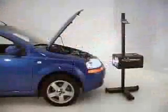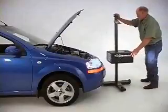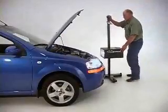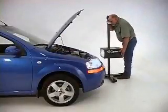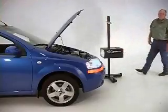Once we have everything adjusted on that lamp, we roll it to the other lamp. Again, we check square, make sure that it is aligned, and we do the adjustment.